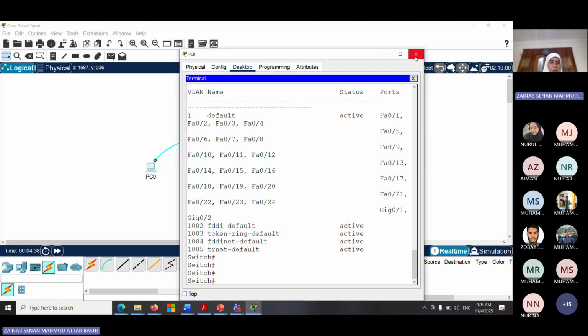From far away, remotely, you can type an IP address. Suddenly, you'll find yourself inside the switch. Of course, you have to have the password and some of the details there. And from far away, from home, you can connect to the IIUM switch or router, configure them, and then everything will be okay. You don't have to go physically there. So these are SSH and Telnet.